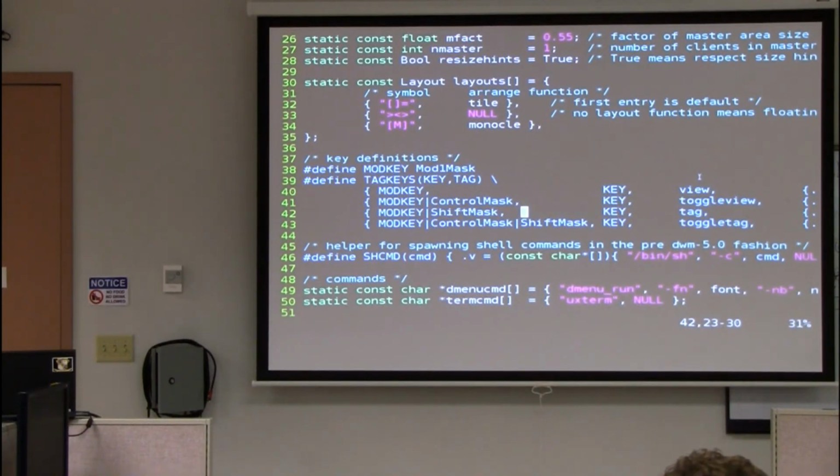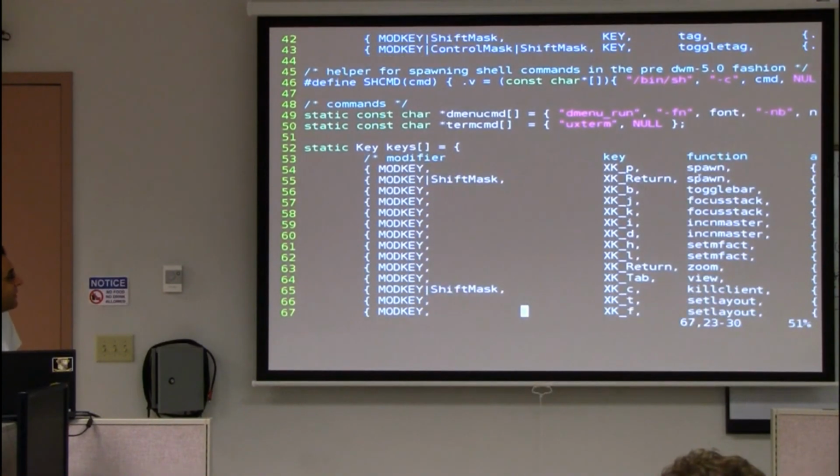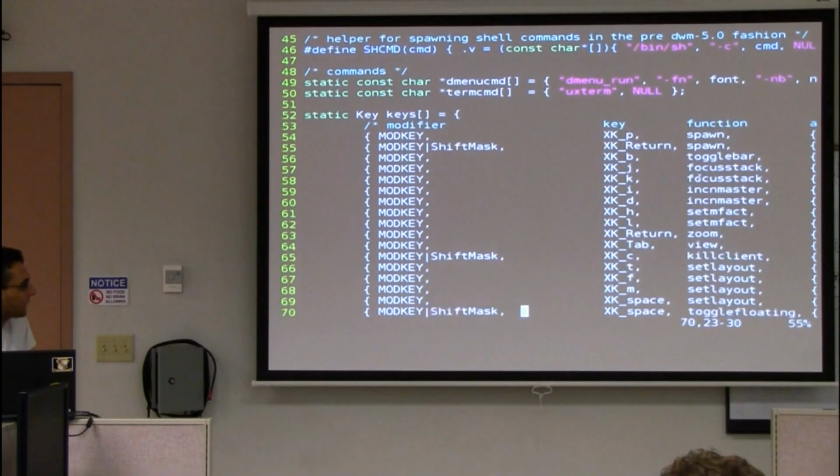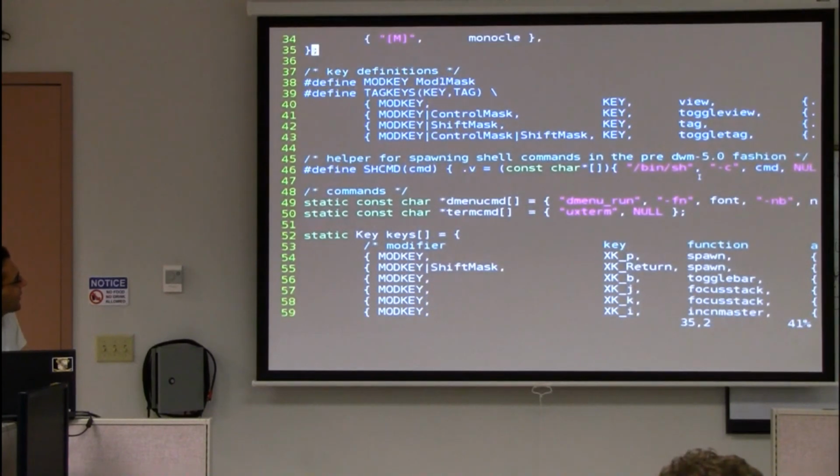Maybe. We could look. We're gonna figure out how to execute something first. That would be very useful. Oh god. Mod key. So okay, mod key. What's the default command? Mod 1. I think that's Alt. Okay.